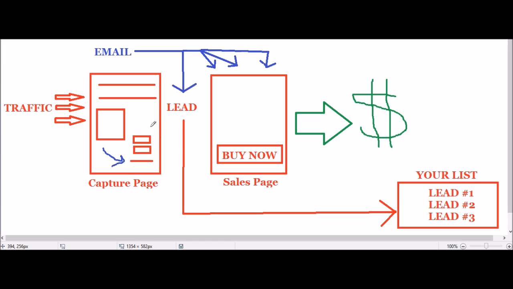What happens is that lead doesn't always purchase. Once they're taken to the sales page, after entering their information into the capture page, they don't always purchase right away, okay? They do, obviously, you make money, okay? If not, what needs to happen is, being that you have this person in your contact manager, you should be able to follow up with this person and send multiple emails over a period of time. Eventually, if you have good content and good emails, they may purchase, okay? So this is the basic structure of a sales funnel or marketing funnel.